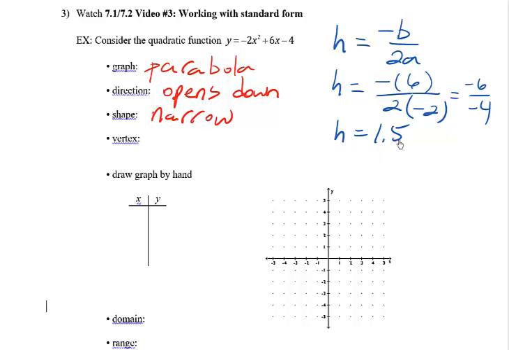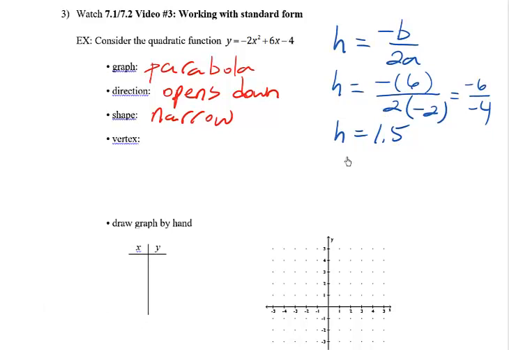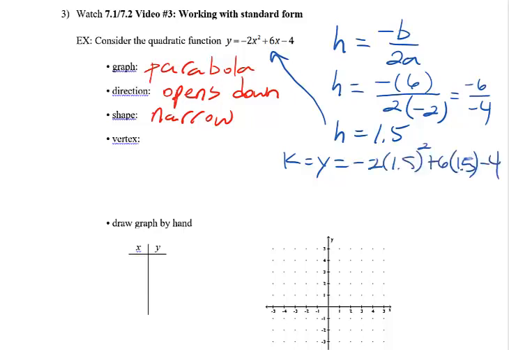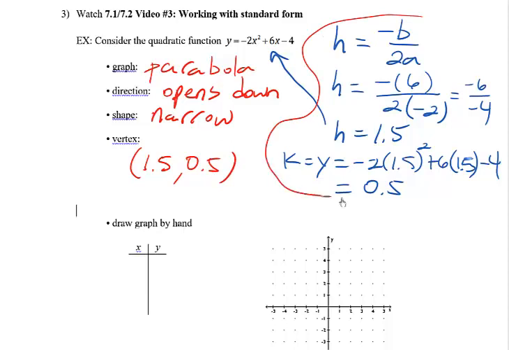I'm not done though. I also need to figure out the k. We said in the last video that the k is easy to find. Just realize that this 1.5 is an x-coordinate. If you want to know the y that goes with it, take it, go back up to the original equation, and fill in 1.5 everywhere you see x. That will tell you the k. In other words, the k is just the y value you get when you replace all those x's with 1.5. You can type that into your calculator, and what you should get is 0.5. Now I know the vertex. The vertex is the ordered pair 1.5, comma 0.5. Again, this process is what you need to be doing every time you want to find the vertex in standard form.